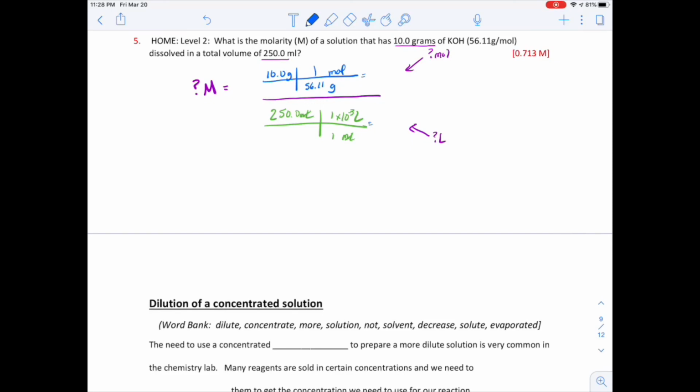But you also can put all this in your calculator. If you do that, you need to make sure that you write this with parentheses around it. Or you do the conversion in your head and say, oh, well, that's the same thing as 0.250 liters, which is a good thing to just be good at doing, turning 250 milliliters into 0.250 liters. Dr. Bean talks about that in our video. But when you're done, you're going to end up with this number in molarity.